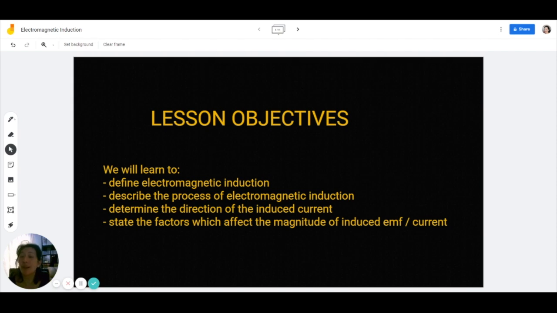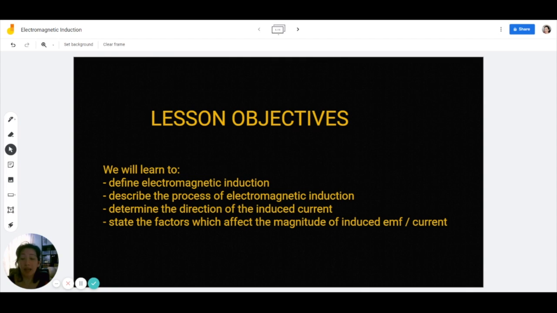In this video, we are going to be learning about electromagnetic induction. For those of you who are not familiar with the way I teach, I'm using Jamboard because I'm more of a whiteboard, chalkboard, blackboard kind of teacher. I don't really like to use presentations because I feel that when we overload presentations with visuals and text, you'll be busy looking and reading instead of listening to what the teacher is saying.